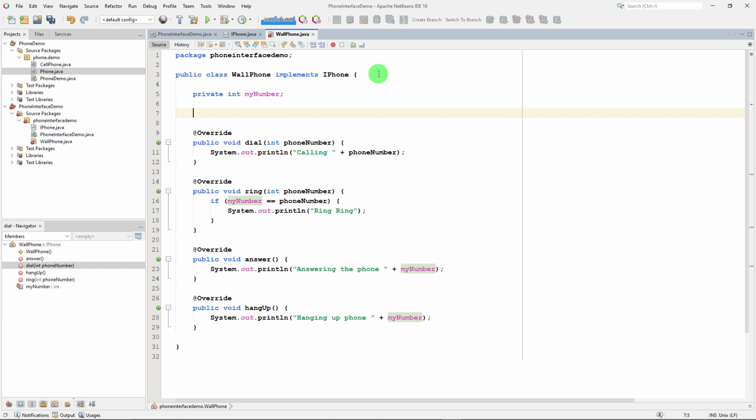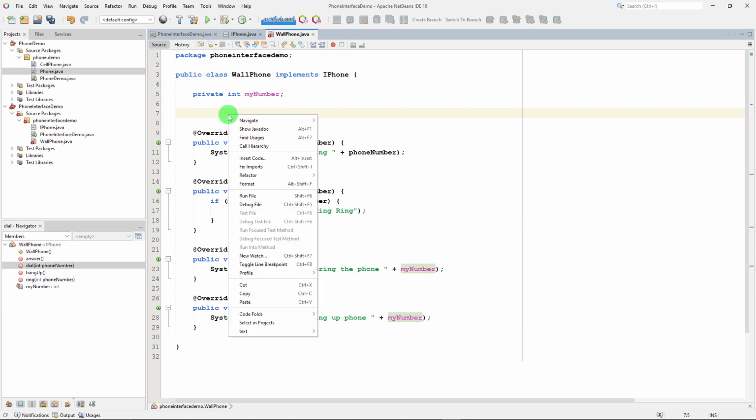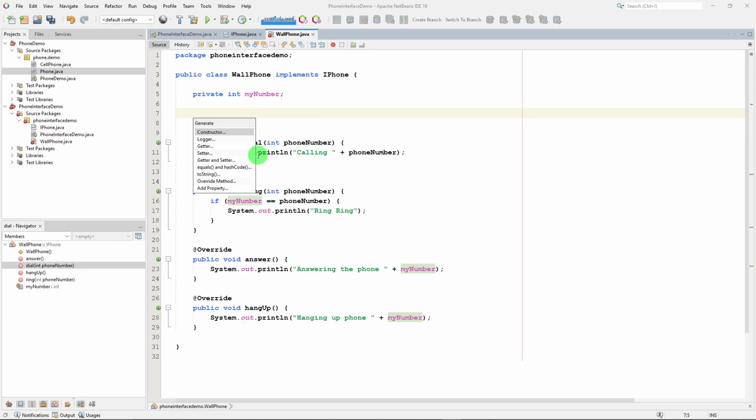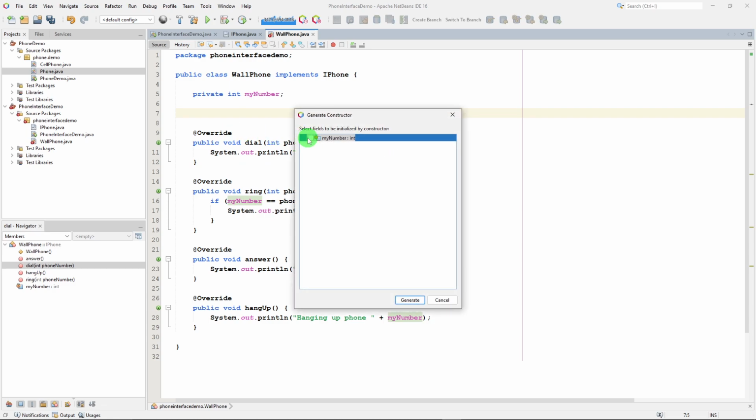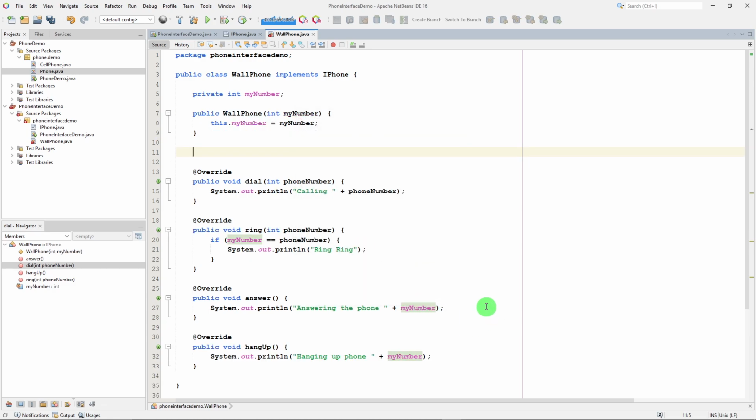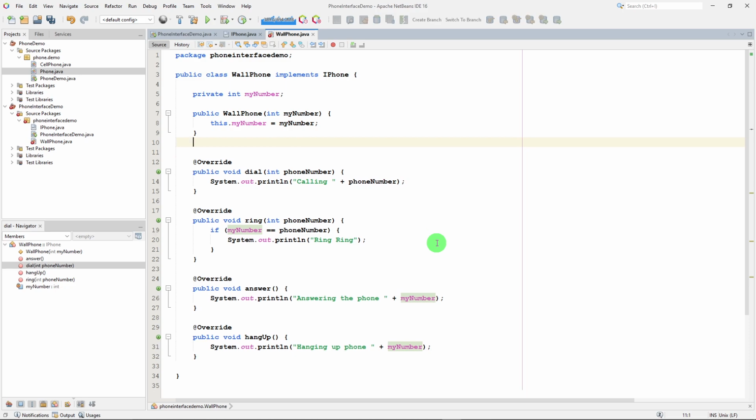And we probably need some constructors. Let's implement a constructor. Insert code. Do a constructor. It includes the number. All right. So we've created a WallPhone that implements IPhone and everything works correctly.